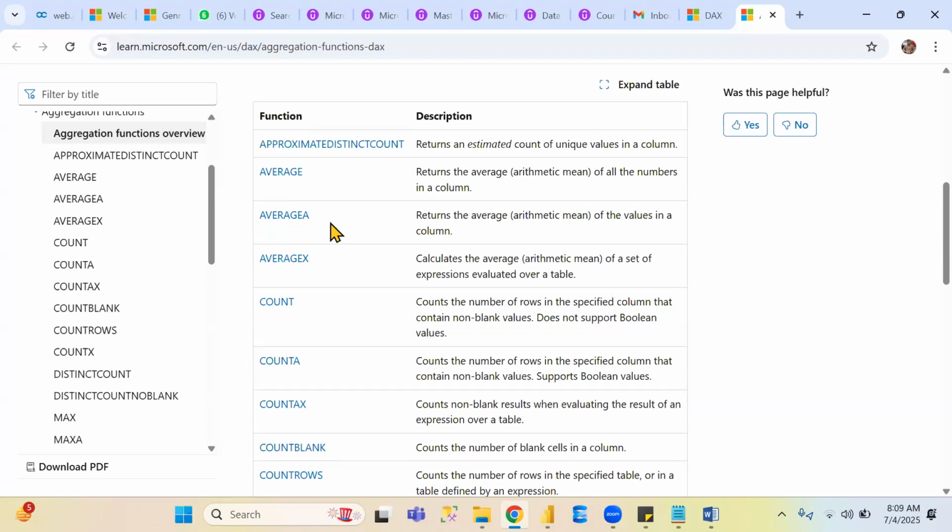Along with numeric or decimal values, sometimes in a column you will see true or false also, right? True is considered as 1 and false is considered as 0.